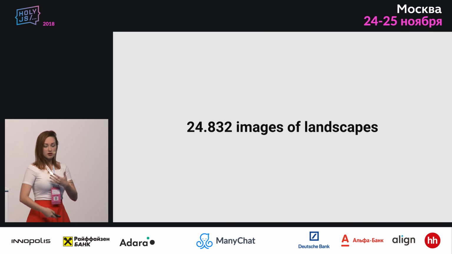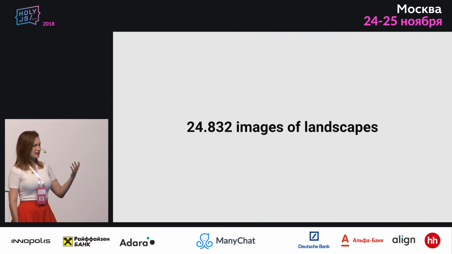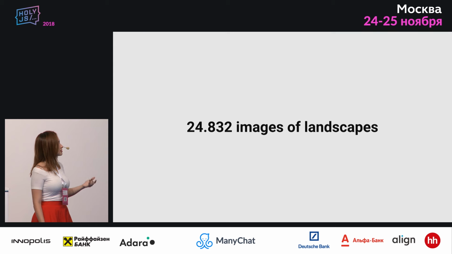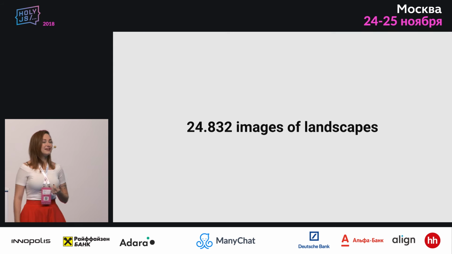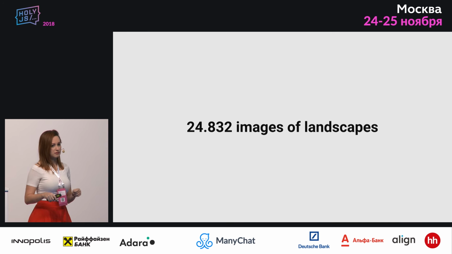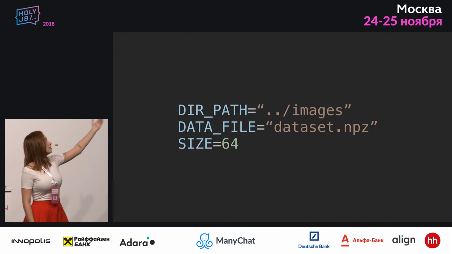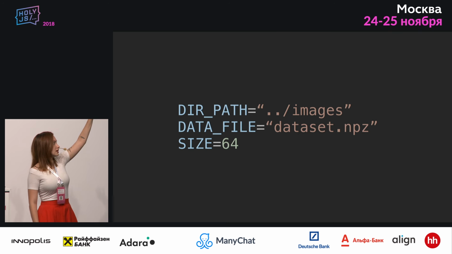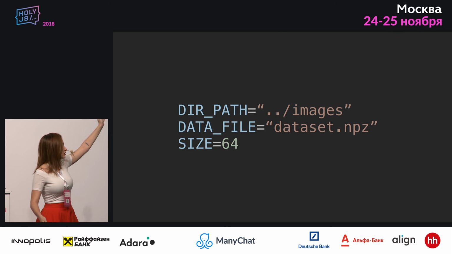So yeah, I got all of these images, and the way that I did it, in case you're wondering, I didn't do it manually. I just coded this very simple scraper. It just crawled through the website and downloaded all the images, and then I made a batch of it. And I put all of them in this directory folder, which I called images.